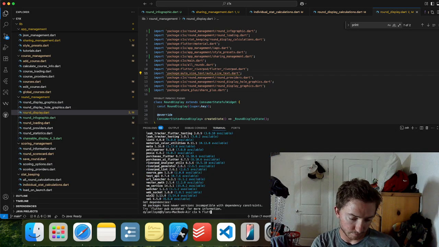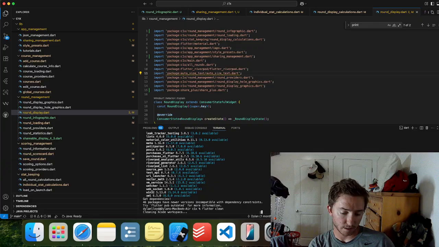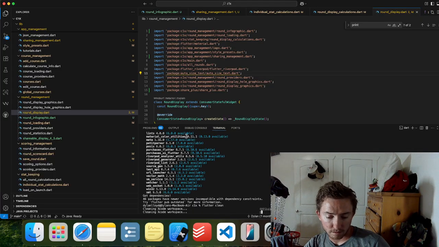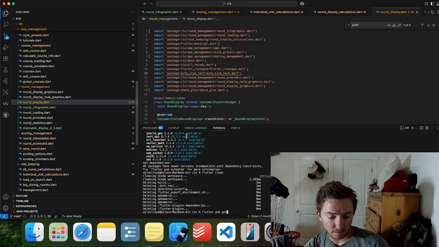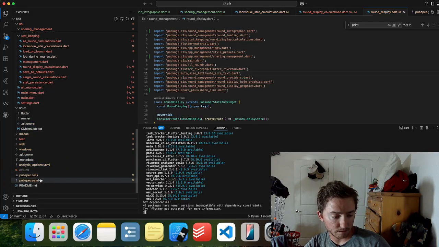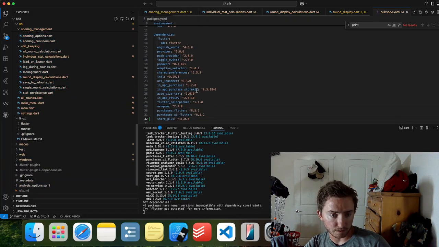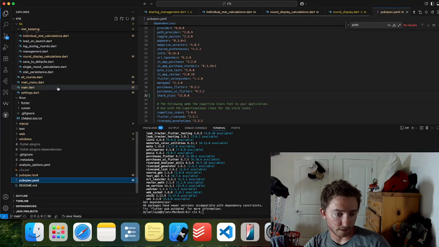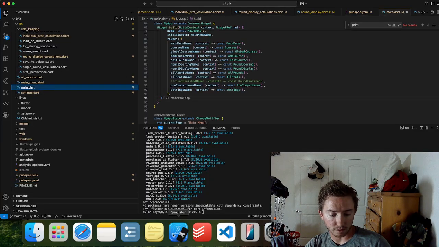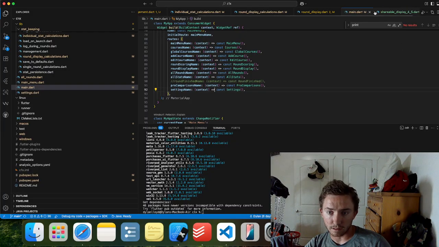We can try it. Go to pub get. I'm importing the package here. We'll try it. I'll reload the whole thing. We can see if that does the trick. All right, so on main, let's run it again.